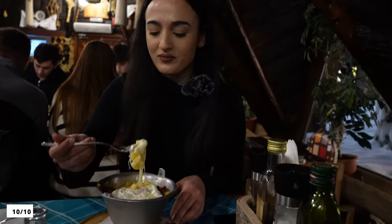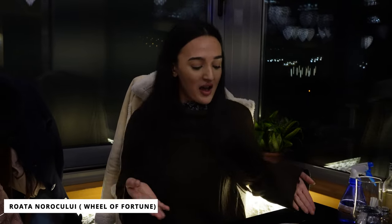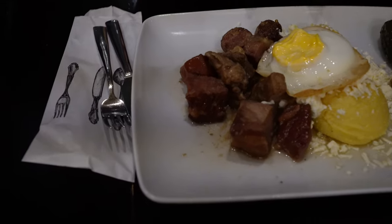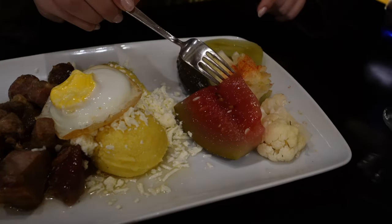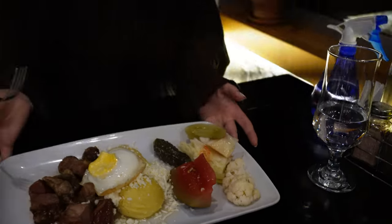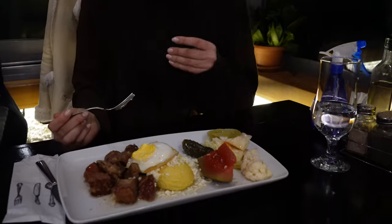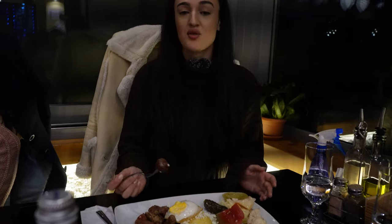Incredible. Today we came to Brasov to eat — I will put the name of the restaurant here. I've got grandmother's pot: pork meat with sausages, polenta with cheese, one egg, and pickled watermelon. It looks amazing. It's so fresh, and this cheese is actually really salty — very, very salty. The combination between the polenta, which is not salty at all, with this one is just great. And then the sausage, which is my favorite.